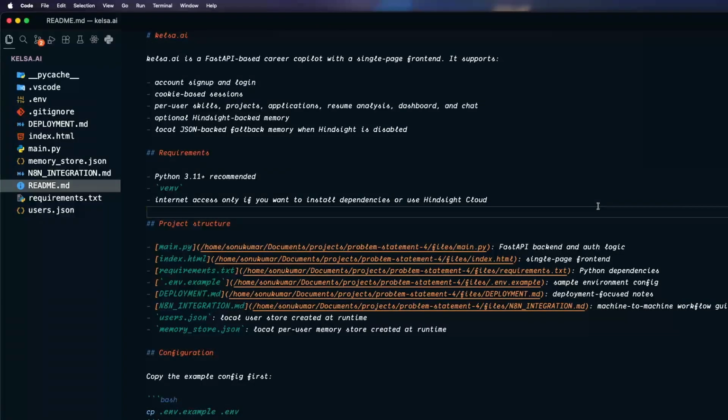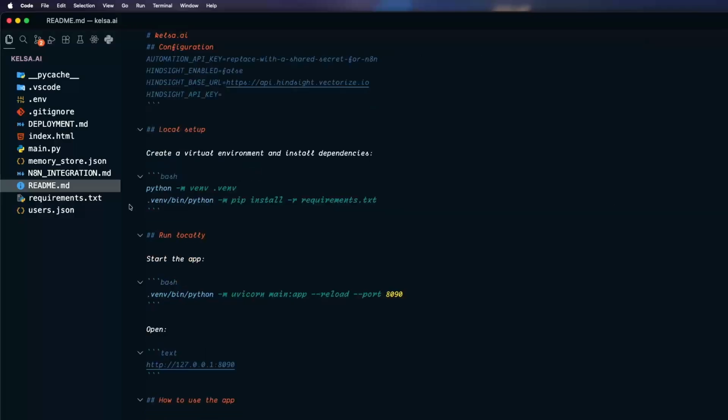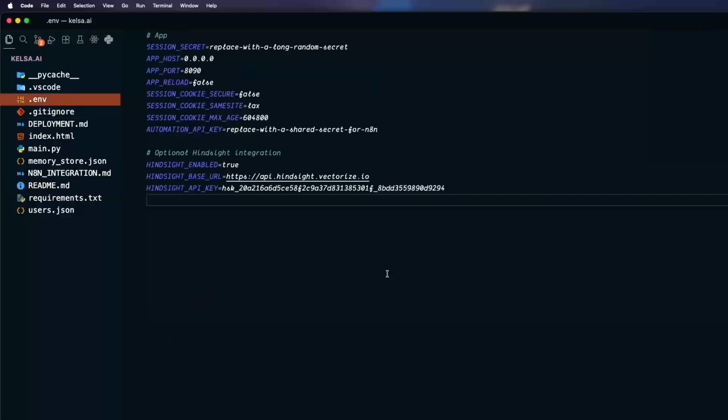We are Team Ubuntu, and we are presenting our project called Kelsa.ai, which is an AI agent built to guide students in the right direction by providing valuable information about internships, career options, and professional growth. It helps users make informed decisions by suggesting opportunities based on their skills, interests, and goals. The most interesting part is that it can run with Hindsight back in memory. So instead of treating every interaction like a fresh chat, it can retain useful experiences about the user's skills, projects, applications, and goals, then recall.